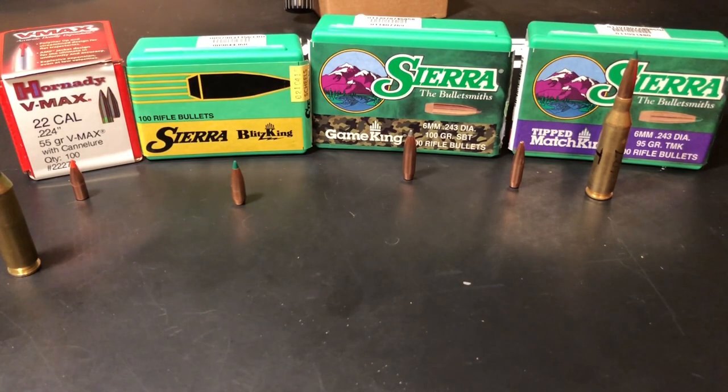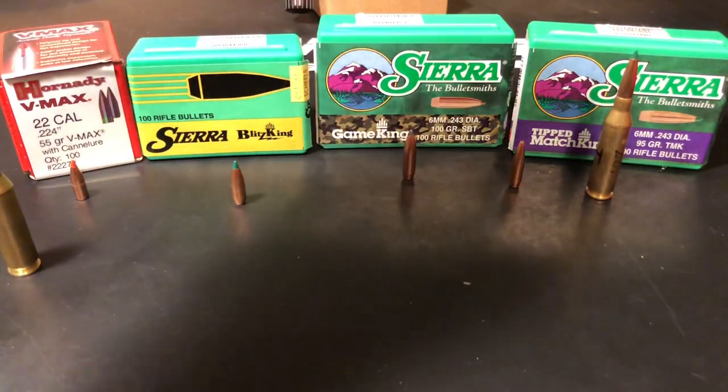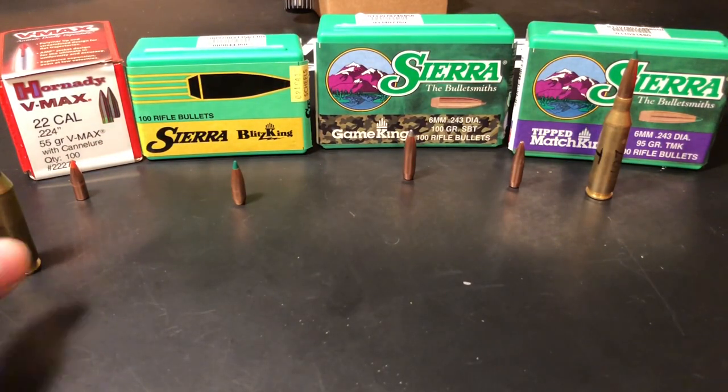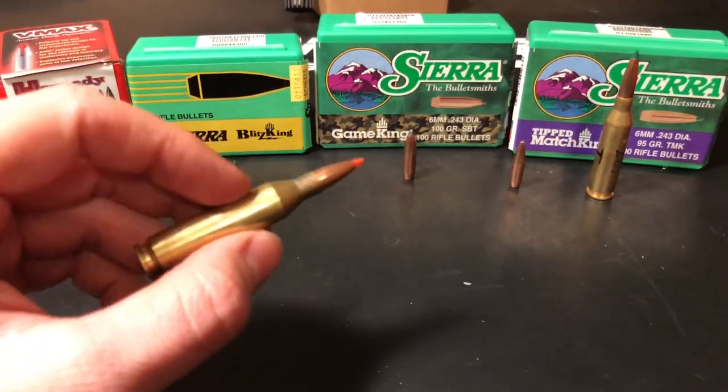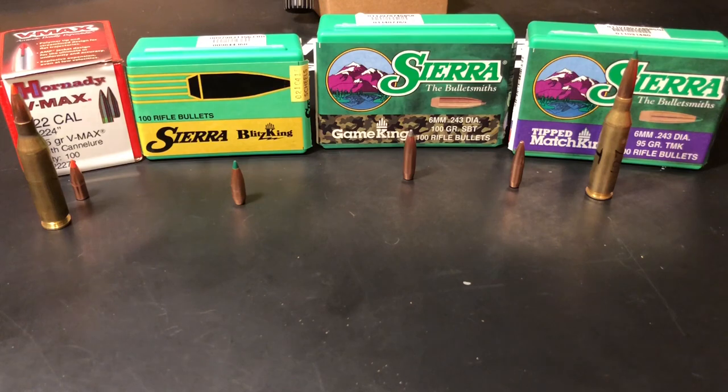The bullet I'm going to shoot and teach you how to use in this series is the Sierra 100 grain Game King. This may look like a Sierra commercial, but by no means am I only shooting Sierra bullets — in fact the best accuracy I've had with this rifle is with the 87 grain Vmax. I haven't loaded these up to a full charge yet; I did a subsonic series loaded over Trail Boss just to see what the results would be. From what I saw with the subsonic series, I think these will be real shooters.